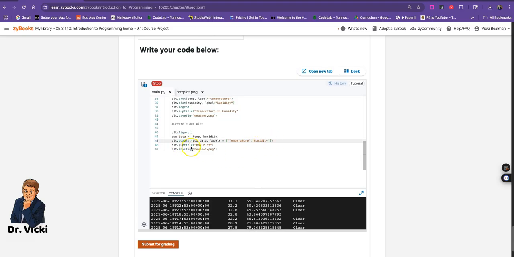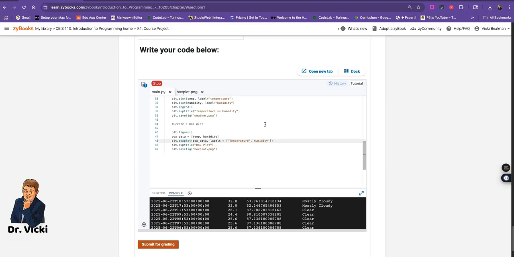The title is going to be box plot. Now notice in the title it's double apostrophe. And we're going to save the image as boxplot.png. Okay, now let's run this and see what happens. Keep my fingers crossed. Usually I just misspell something or put a hyphen or apostrophe or something that's not supposed to be there, because normally I type with two fingers, so usually mine's misspelling. So we're going to let it run.